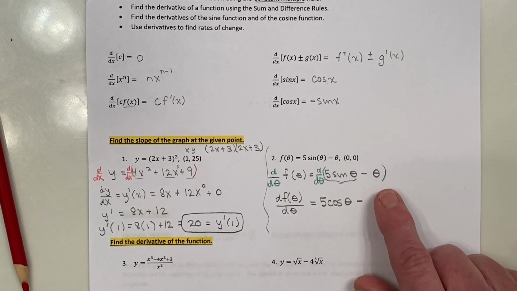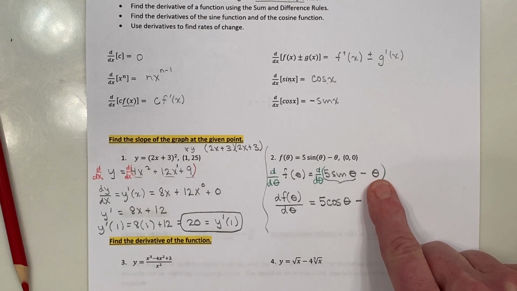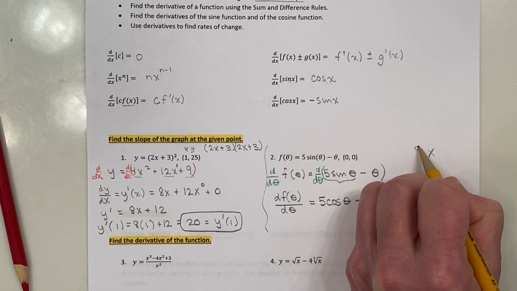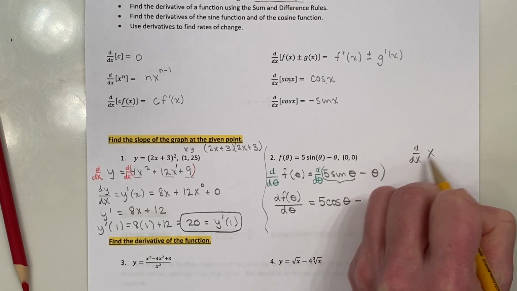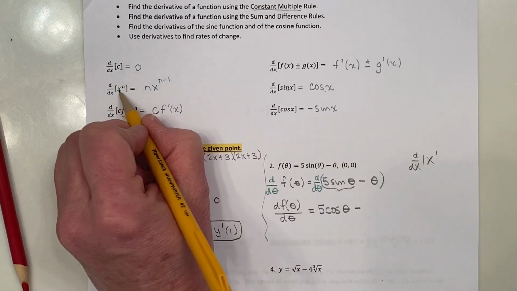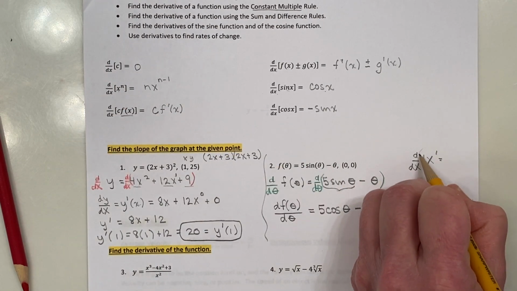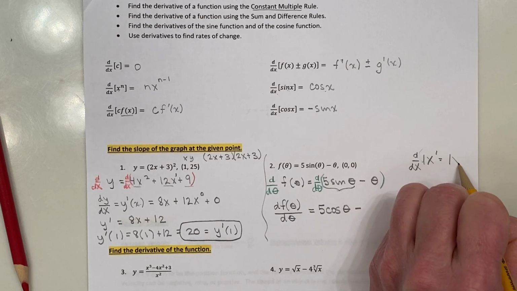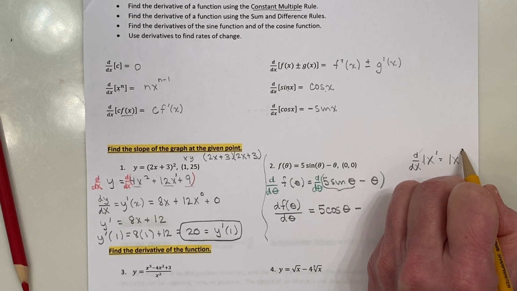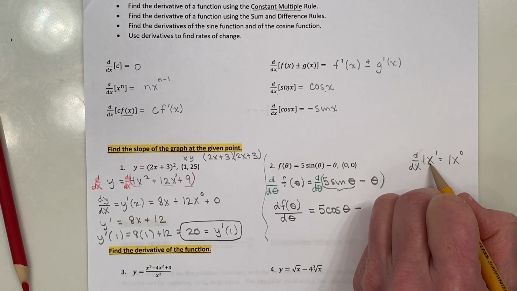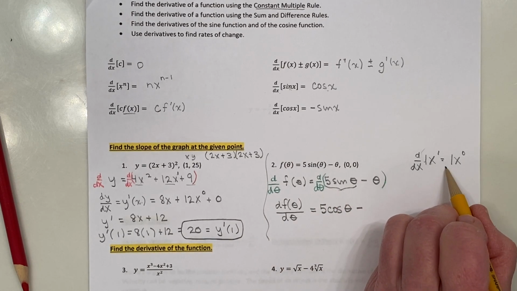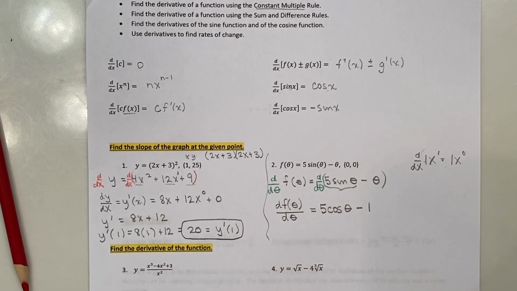Minus, well, what's the derivative of theta? Well, think of that as just x. If I want to find the derivative of x with respect to x, the exponent is 1. The coefficient is 1. If I apply the power rule, I multiply 1 into 1, get 1, keep the x, subtract 1 from the exponent, and get 0. Well, x to the 0 is 1, so my final answer is 1. So the derivative with respect to theta of theta is similar to this rule, so that's just going to be minus 1.